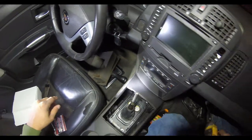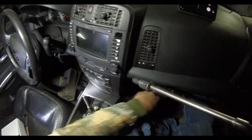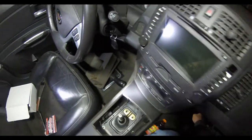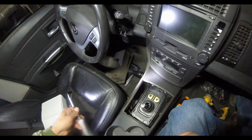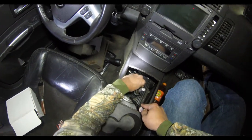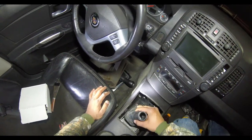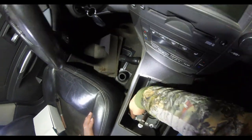Next, there will be a couple of 10mm bolts that need to come out. Next, we have this next grommet under here, needs to come out. Next, these 4 bolts are going to need to come out.